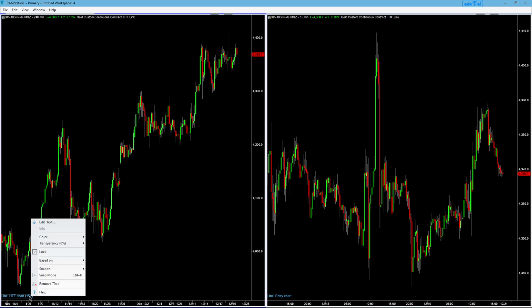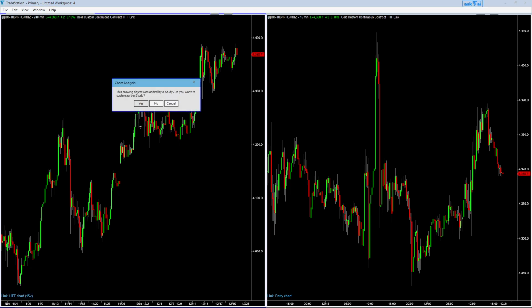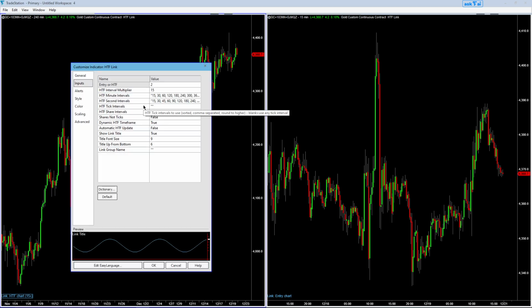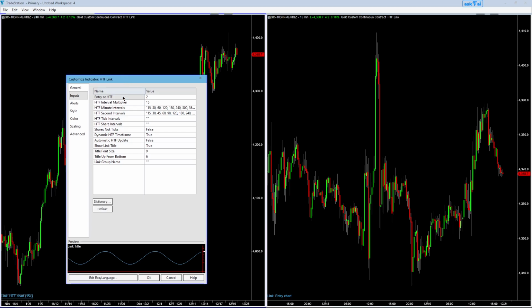Again, if you click Shift or even Control, that would show the regular pop-up menu here instead. And what you can do is you can say Edit Text, and then TradeStation will say, wait a second, do you want to edit this text? Don't you want to edit the study that added it? And that is what you want, so you just click yes. So that's just a shortcut that, in 2 mouse clicks, will take you straight to this Customize Indicator dialog. And that's how I always do it myself. If you get used to that, you'll save a little time opening a Customize Indicator for any indicator, not just for mine.